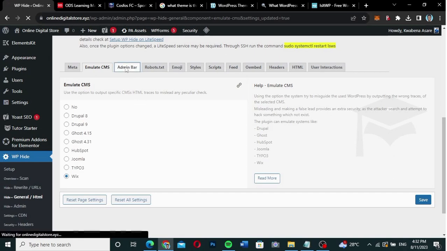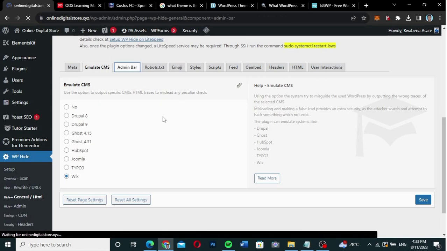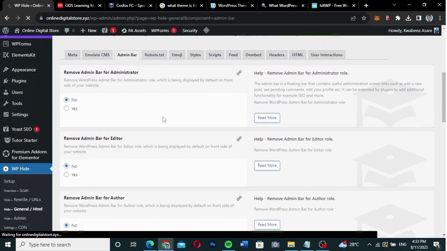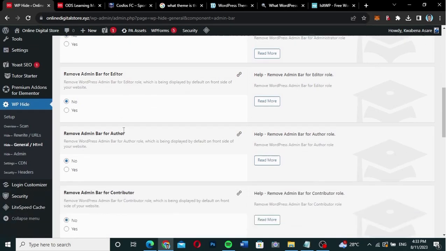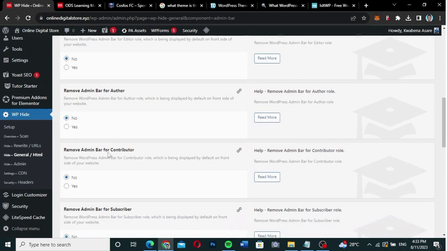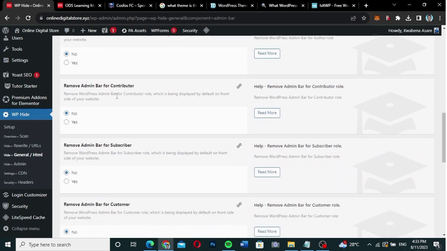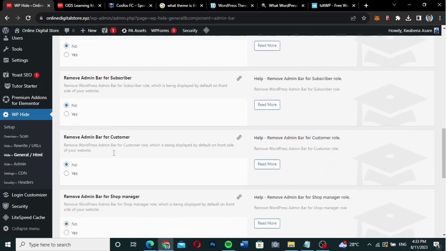And then also admin bar, if you want to remove admin bar over here, you can also do that for this particular website. So remove admin bar for administrators, remove admin bar for editors, remove admin bar for authors, remove admin bar for contributor, remove admin bar for subscriber.